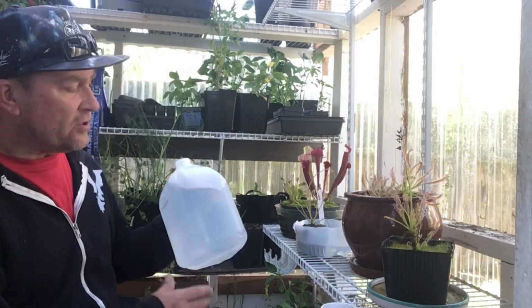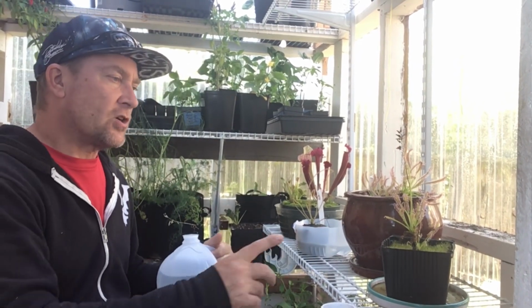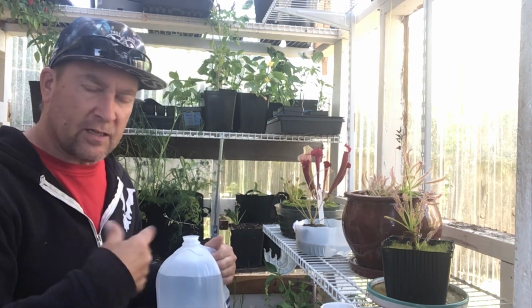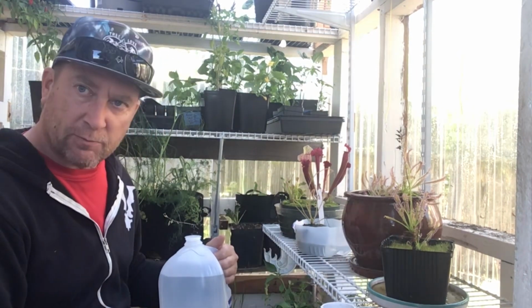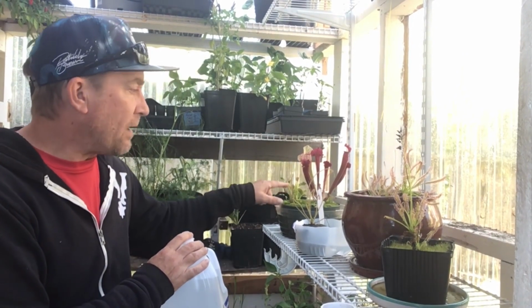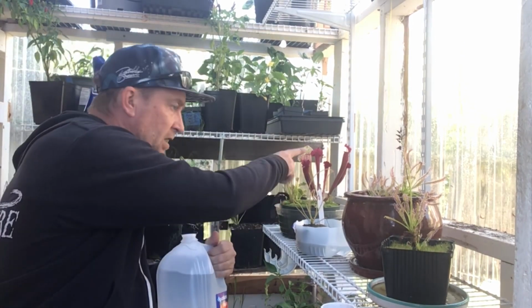Now, you have to use distilled water. Distilled water, distilled water. If you put regular water in there, first off, where these plants grow are in bogs, and there's not a lot of nutrients in the water. It's only rainwater, and the trees and other plants suck it all out. So if you put minerals in here, especially for the Venus flytrap or the pitcher plant, and the plant starts getting nutrients from the water, it quits putting out pitchers and traps because it thinks it doesn't need them. So you have to use distilled water in order to make it produce these other things.